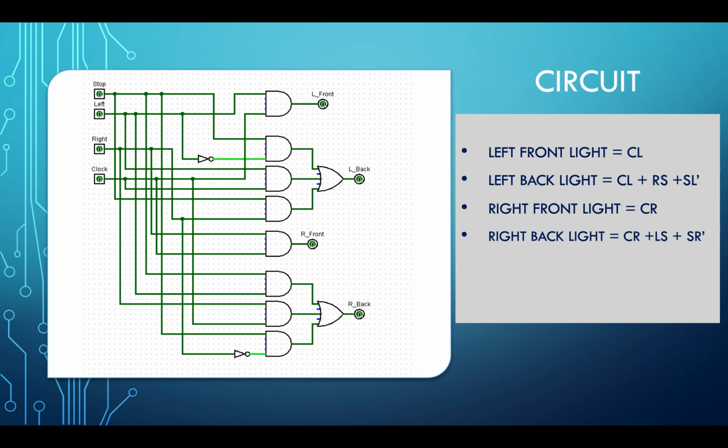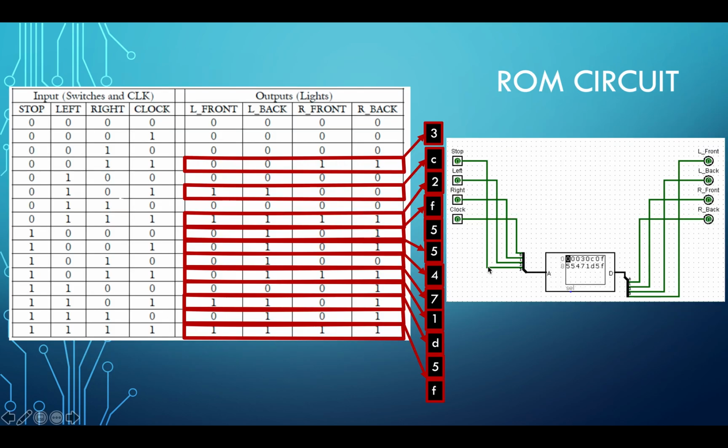In this case, we can use ROM. ROM is so much easier to use. To use it, we need to find where the statement is on. So for this, we can use the truth table from the beginning. And we can use the statements and these binary numbers; instead of binary, we can use them in hexadecimal numbers. These numbers, we can put in the ROM.